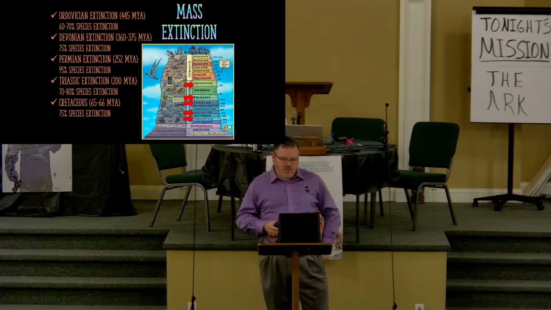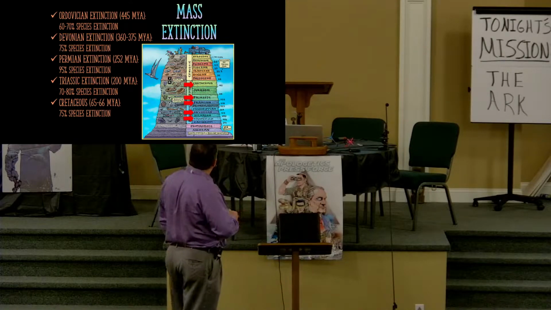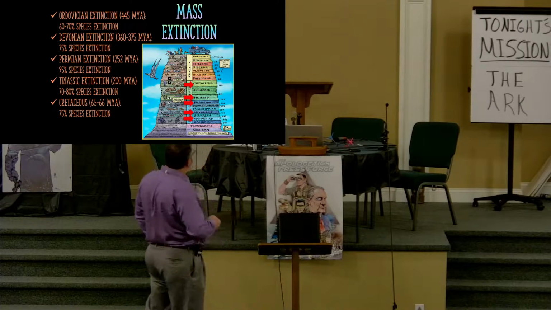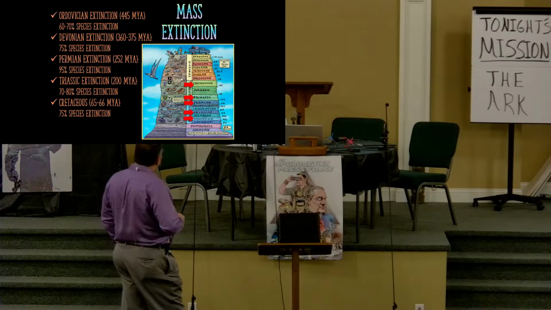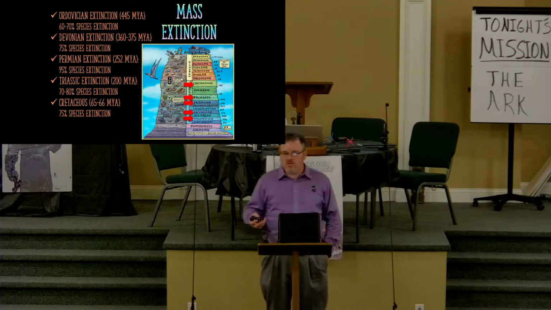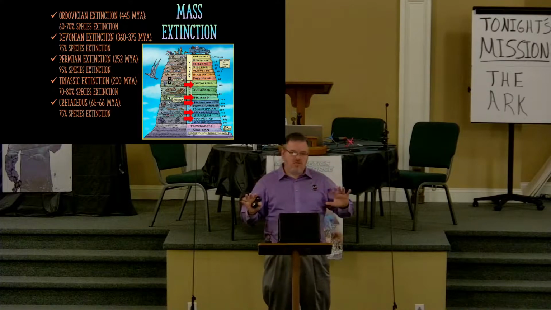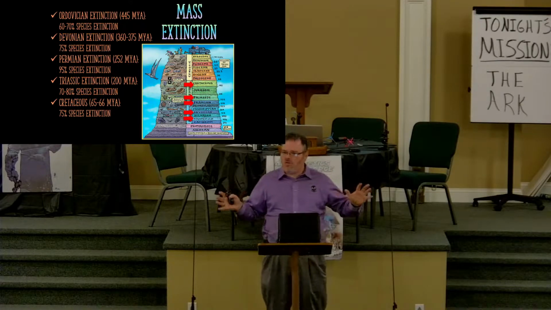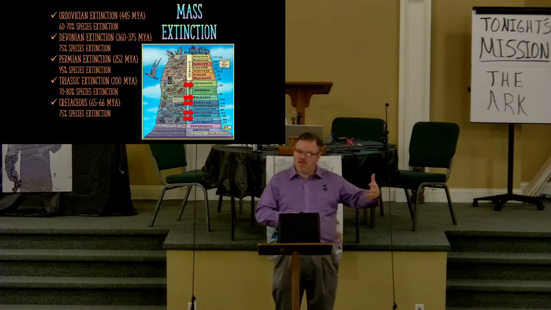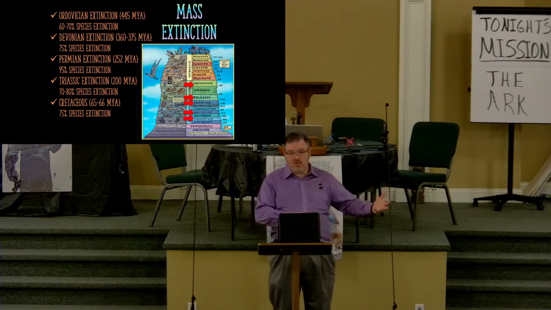And then where we left off yesterday was I showed you there are 5 separate extinctions that are acknowledged to have occurred throughout history from an evolutionary perspective. Of course, they're talking millions of years, but they acknowledge some major extinctions. And so again, this is not what you'd expect if uniformitarianism is true. This is what you'd expect if catastrophism is true. The idea that major catastrophes that affect enormous parts of the world or the whole world itself have happened in the past, and if that is the case, you've got to take that into account in trying to make sense of what we see in geology. And yet uniformitarianism doesn't allow that.